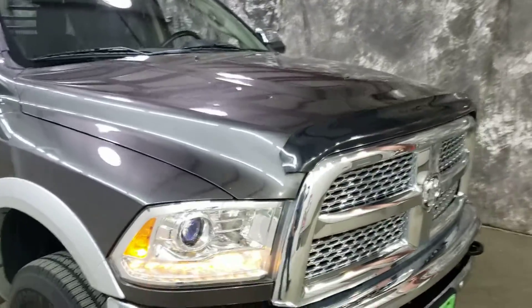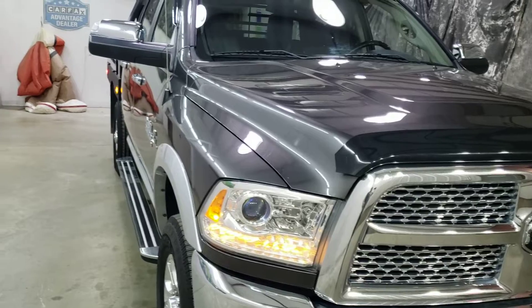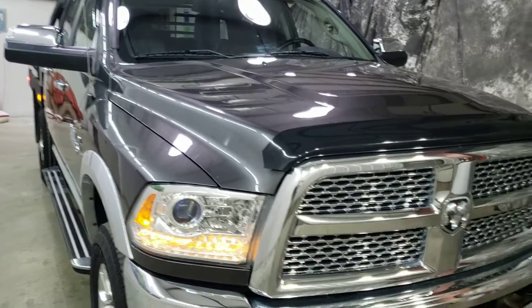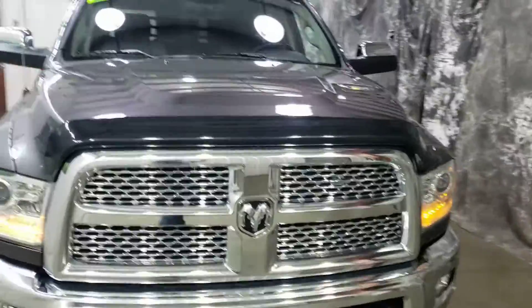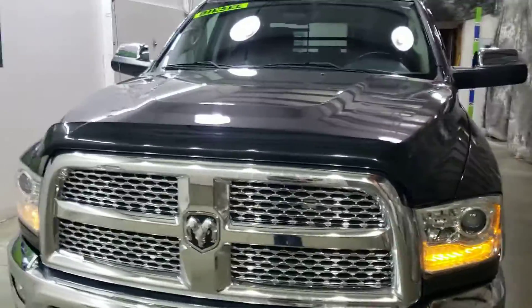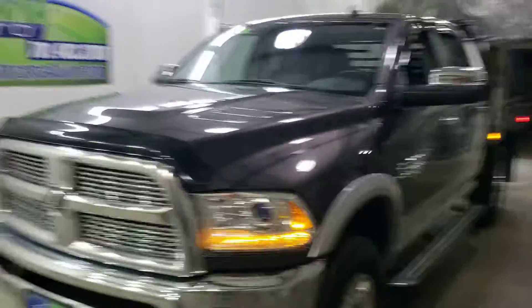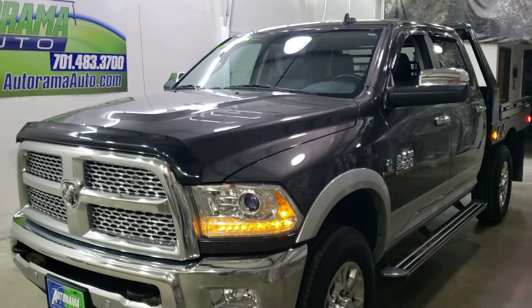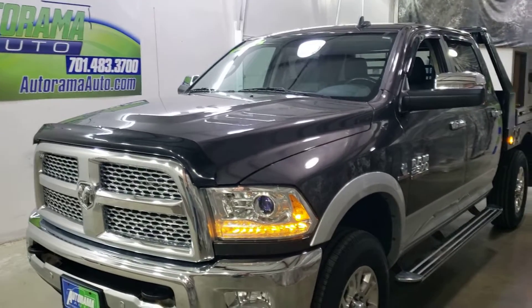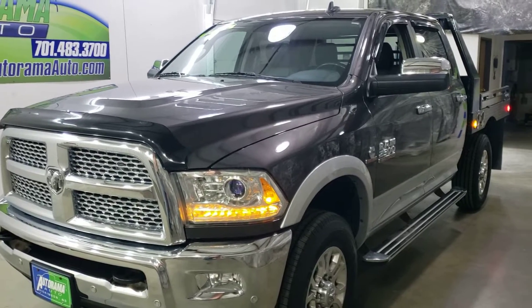No recon fees. A lot of dealers charge line items for the tires, the oil change, and all that stuff — they don't advertise it in the price, but they still make you pay for it before you take it. So let's recap: 2018, seven-foot flatbed, new tires, inspected, fast in-and-out financing, and no hidden fees. You can't beat it — that's the Autorama advantage.